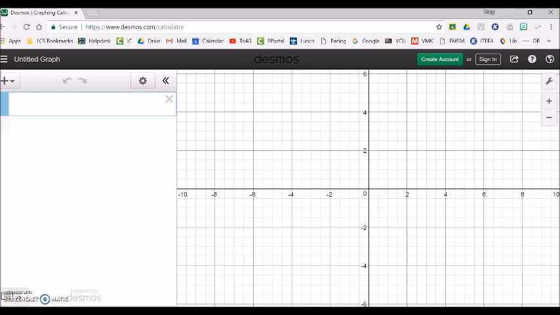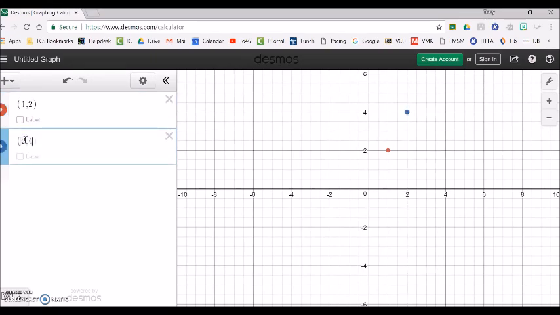So in the book, it talked about the relationship between people and the number of hands. So if you wanted to plot a point, you could use parentheses right here in this top left-hand corner and say that I'm going to plot point 1, 2, which means one person has 2 hands. If you want it to label your point, you can click that box, or you can leave it unlabeled. And then we can go down to the next row and say that 2 people have 4 hands. Enter takes you to the next row. 3 people have 6 hands, and so on.